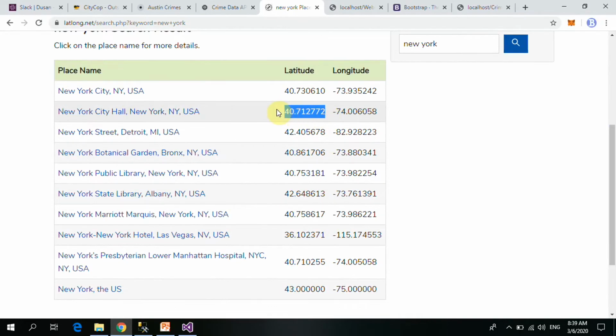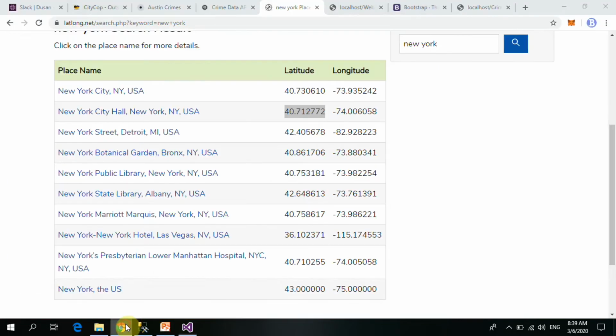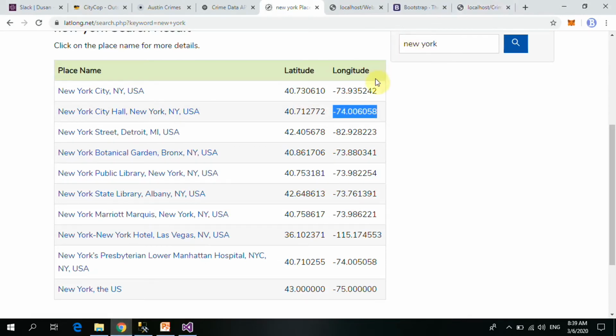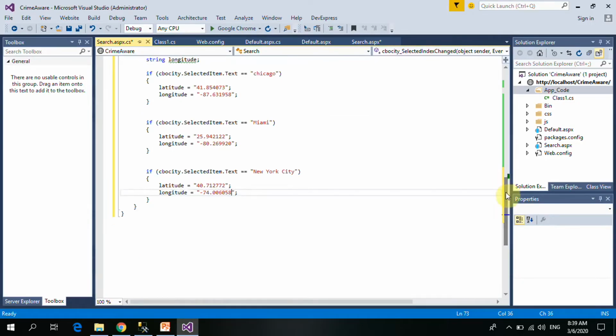So at latitude this, and then at longitude this. Now assuming the API displayed longitude and latitude for each of the calls we made, it would have been easier. We wouldn't have done these if else statements for each of the cities. So let's just do like 4.